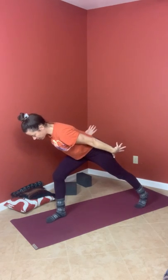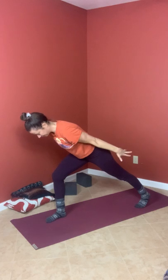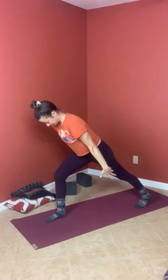And hands can be on the hip bones. When you're ready, inhale the arms up overhead. And on the exhale, you're going to lower the arms, bring the crown of the head towards the wall in front of you, maybe straighten through the back leg. Inhale, arms can come up overhead. Exhale, lower the arms, straighten the back leg. Inhale up. Continue at the pace of your own breath. Continue one more round, keeping a long spine.